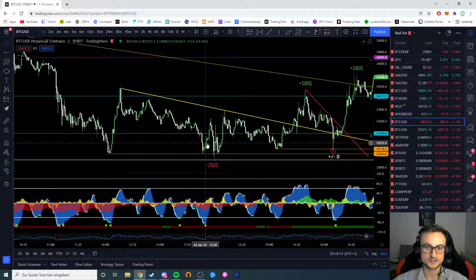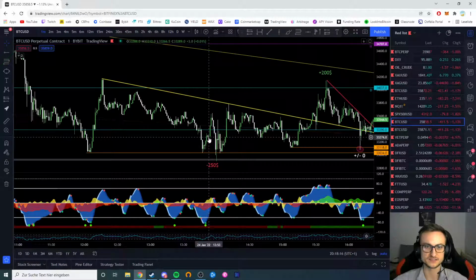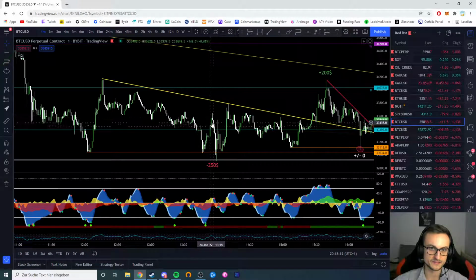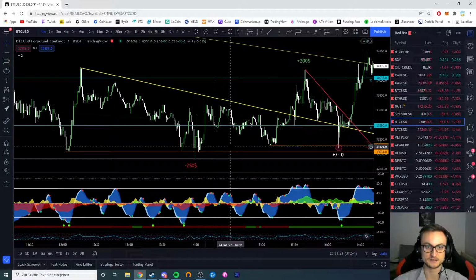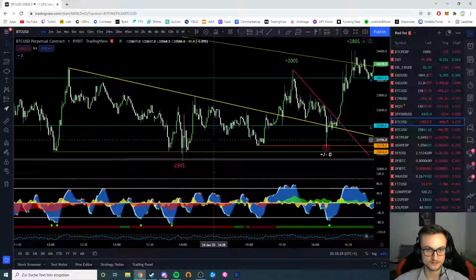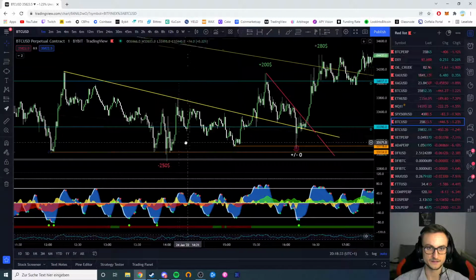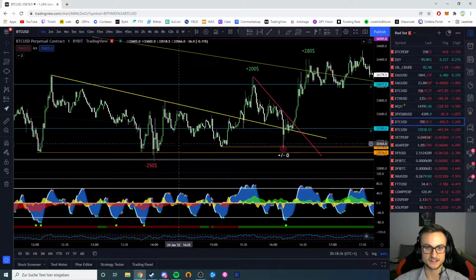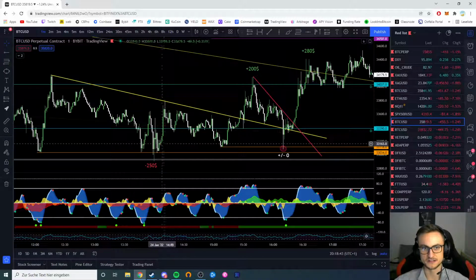Yeah, I was a little bit too eager and too greedy, or had too much FOMO in myself when I saw this pump, and I was afraid that we would not take out this low and I wouldn't get the entry I was looking for. But I got punished, of course, and got stopped out. Lost 250 bucks right here, but I was reacting pretty fast, as I was already building my new position right here.